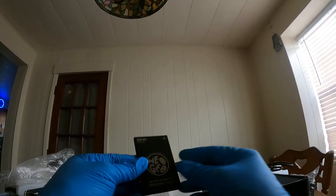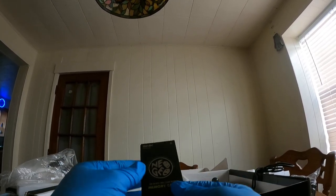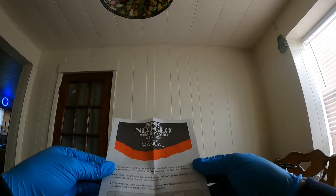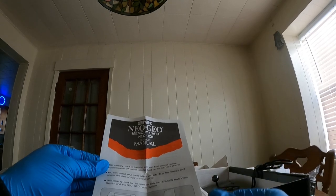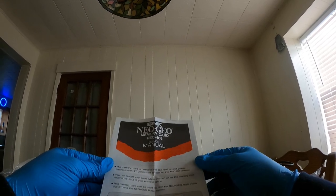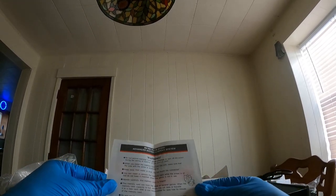But it just feels like luxury. I mean, it just feels premium. No other memory card for any other system feels quite like this or looks quite like this. This is awesome. In the instruction manual for the memory card, you can use the memory card in arcade cabinets that feature Neo Geo games. That's awesome. Wow, this is quite a treat.